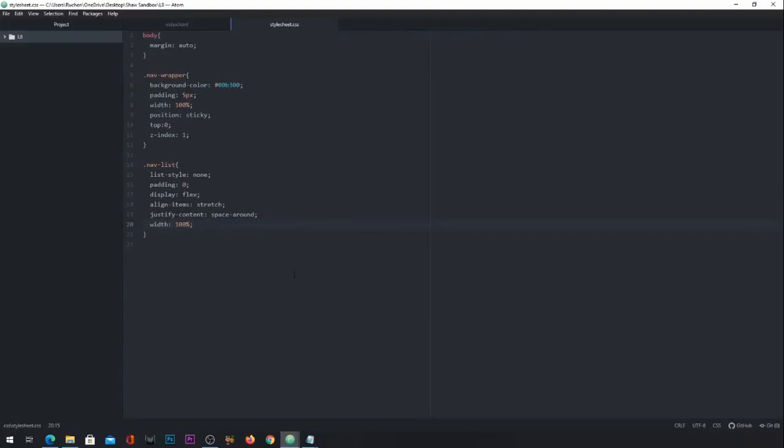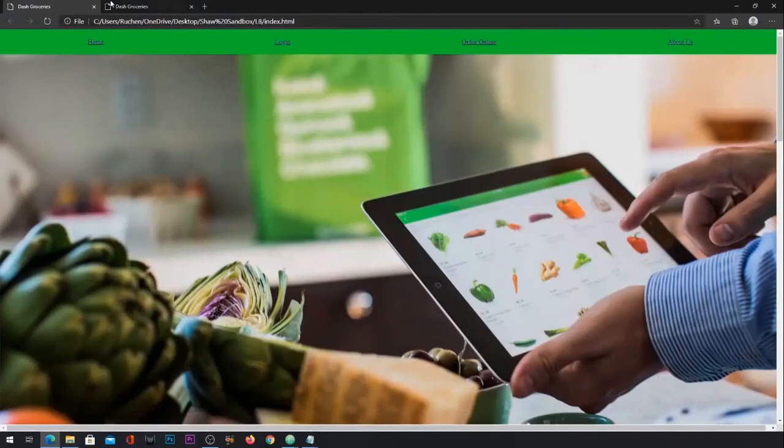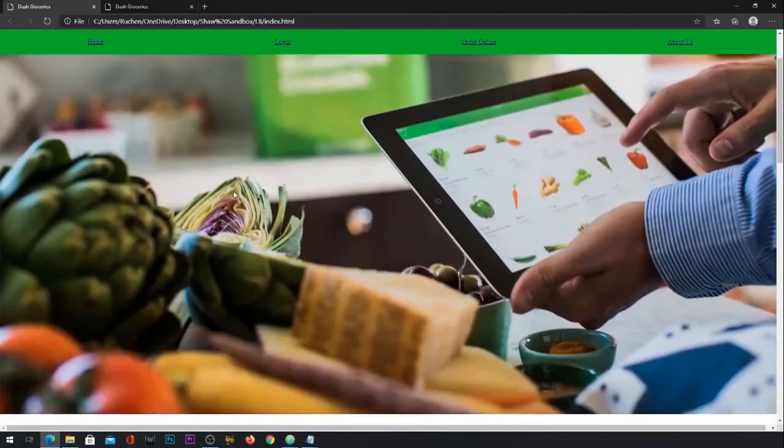So the next thing I want to do is work on my nav list, but then the items, okay, the list items inside my nav list. So I'm going to say nav dash list. Just delete that. The list items is what I'm targeting now, and not so much the nav list. Okay. And in here, I'm going to set the display to inline. I want the margin to be set to 0 pixels. I'll save that up, head back over, and everything still seems neatly laid out.